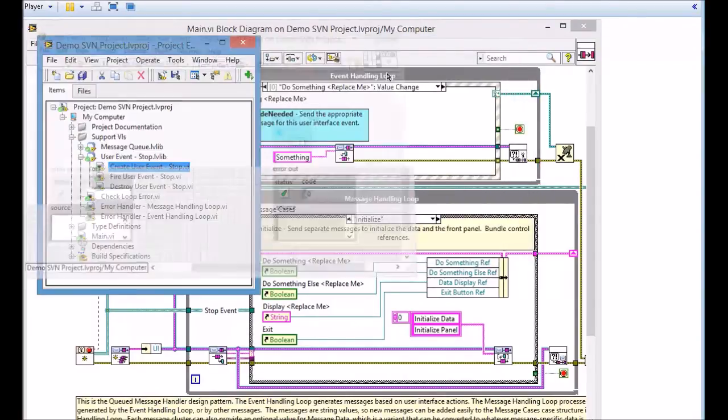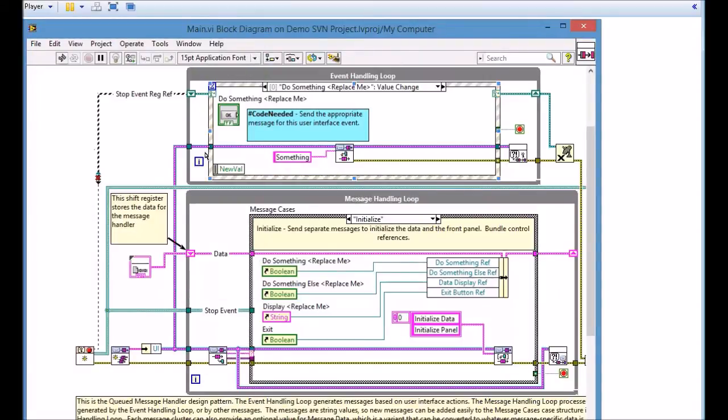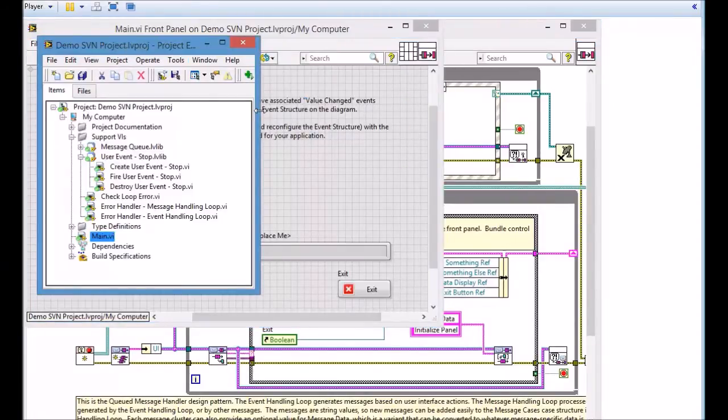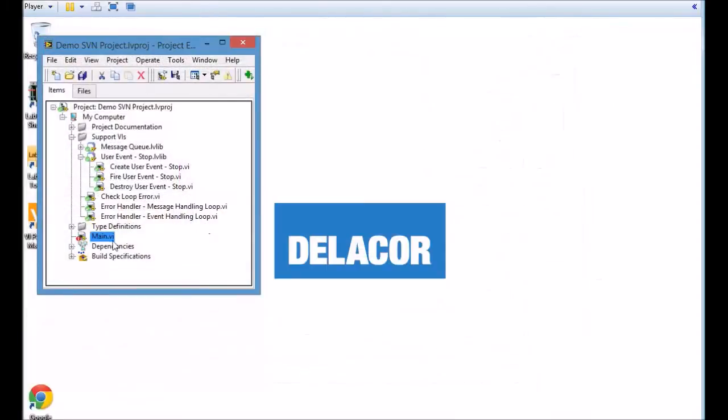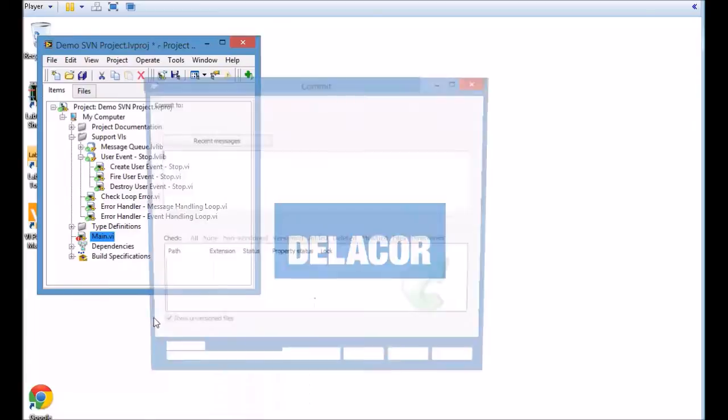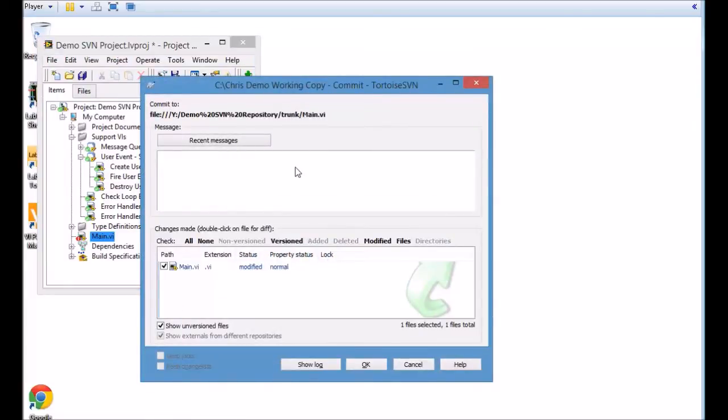So I changed that, and then I now need to clean up my mess. So I'm going to pause the video and finish those changes, and then we'll go back to the other computer to do the update. Here we go. So now we just save this. Control-Shift-E to find it on the project, and I can do my commit. So I will do my commit and just say clean up broken wires.